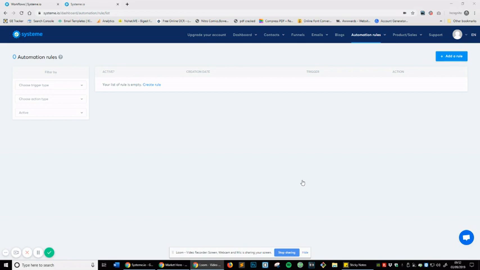Okay. So now we're up to the most fun part, I believe, of any sort of business, of any sort of online venture, which is the automation of things. This is where we automate your email sendings based on what they're doing. If they've opened an email, then you can create something to happen. If they click a link, you can create something to happen.